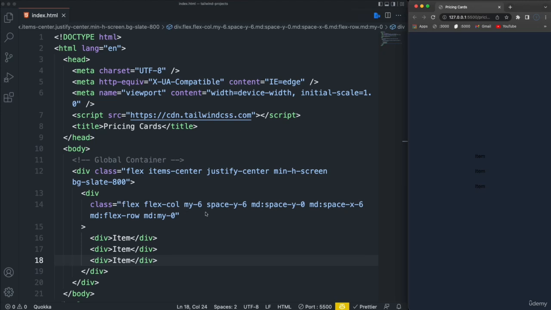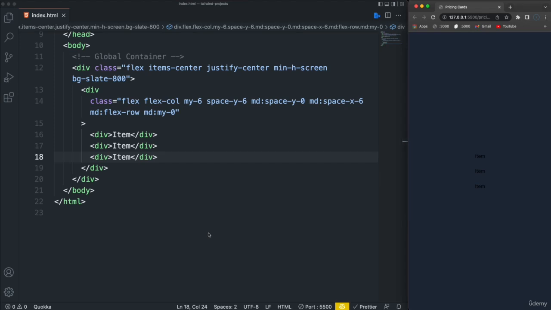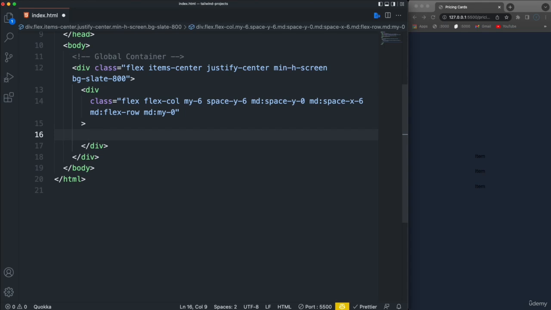All right, and I know it takes a while to explain this, but I don't want to just type out these classes and have you copy me. You get the same result, but you don't know what's going on and what these actually do. So my goal is to have you understand this so you can use it on your own. Hopefully it's okay, because I know that it does make the course and the videos longer.